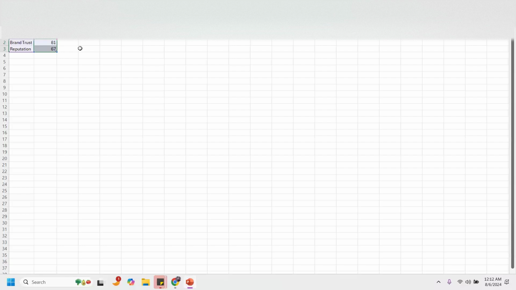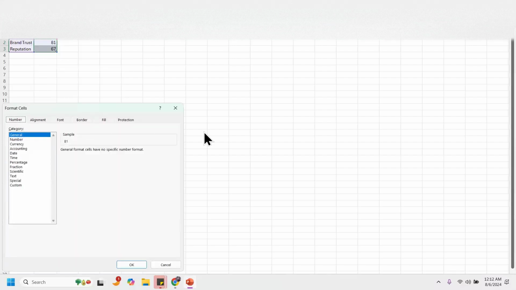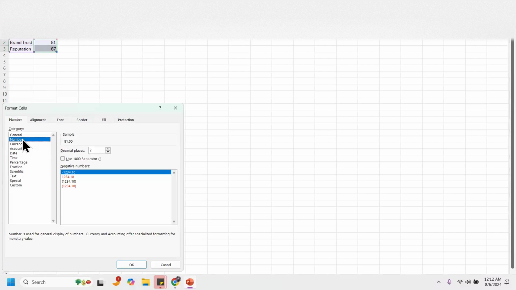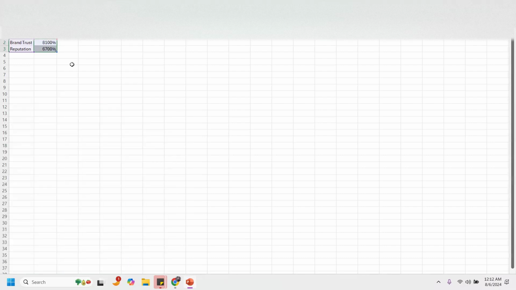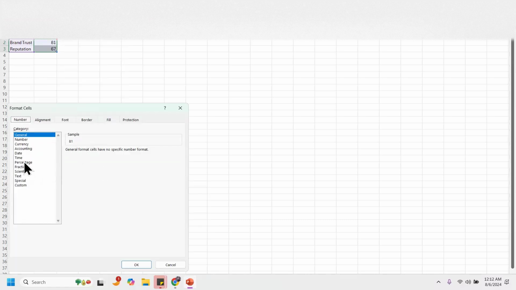Percentage signs. No, the values are in percentage, so you have to type 0.81 in B1, and 0.67.